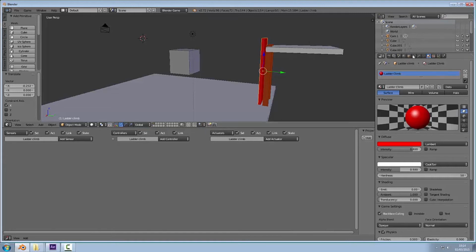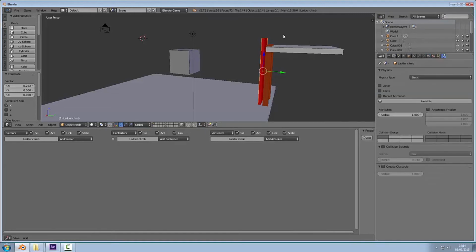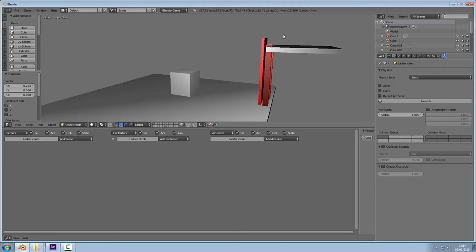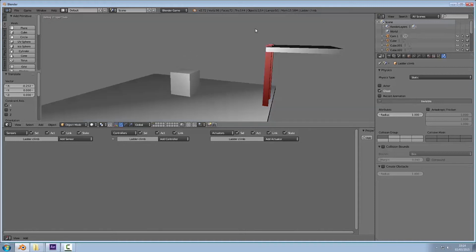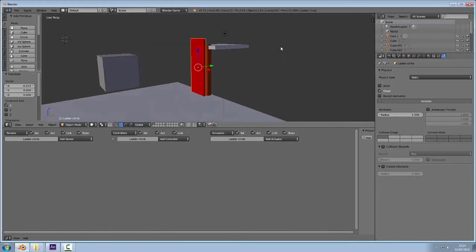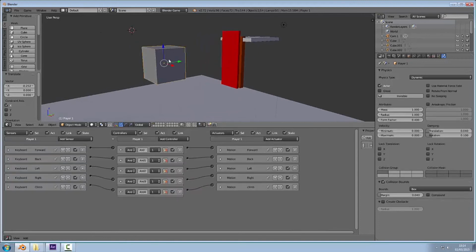So what we want to do now is go into the physics panel, because if we press P, we can see that horrible red thing in front of our steps. We want to turn it into a ghost so that we can actually get right up to our ladders, and we want to make it invisible so that we can't see it. So if we press P again, it's disappeared. All we need to do now is click on our object, so we can climb. If we press the space key, we climb.